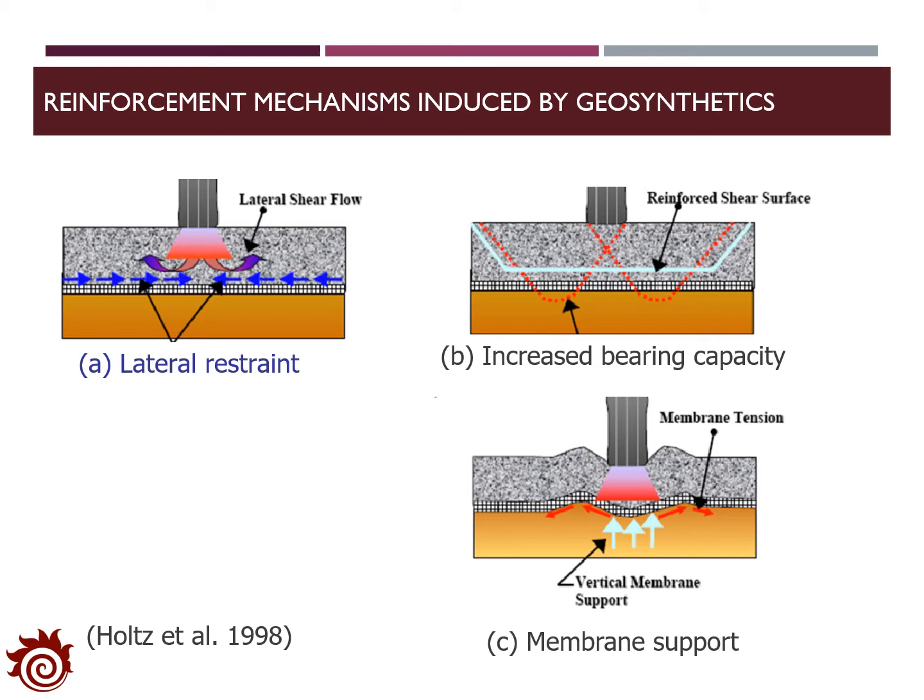In general, the geosynthetic reinforcement is placed between the base and the subbase layers, or at the interface between the subbase and subgrade layers, or within the base course layers. The position of the reinforcement in the pavement is very important. Usually we will observe higher bearing capacity when the reinforcement is placed at a lower depth.